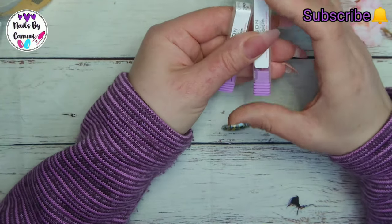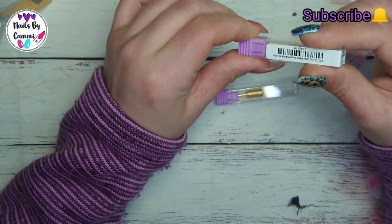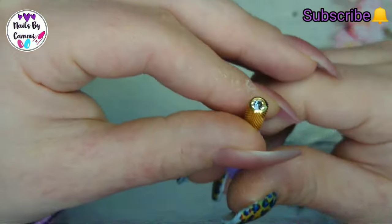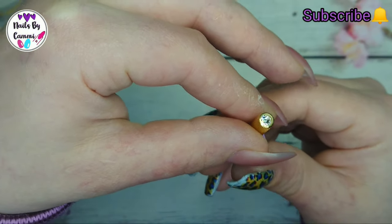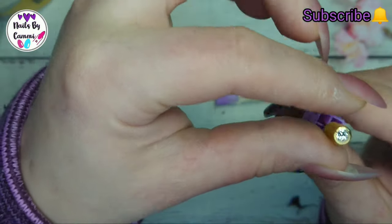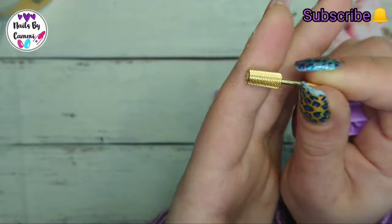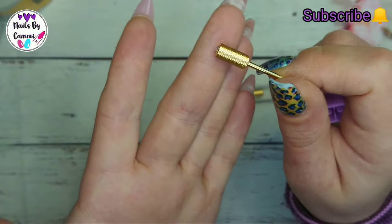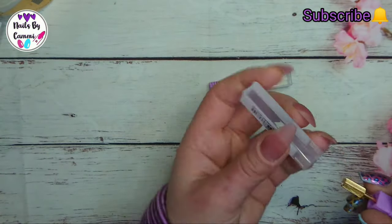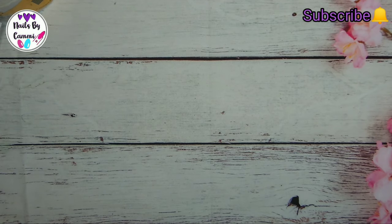But I got these too. These I got today. And this is also Wilson, and it is the medium bit. It was obviously 2. I thought it was 1. I haven't seen that. And look at that. It has a diamond on the top of it. It has a round diamond. It's so pretty. Oh my goodness, so dry. Sorry. It's a medium. So that's gonna be fun to try. I need to clean it up first, and then I'm gonna try it.